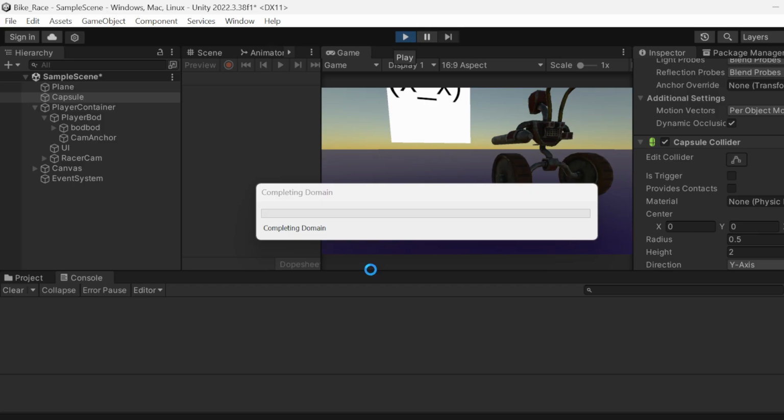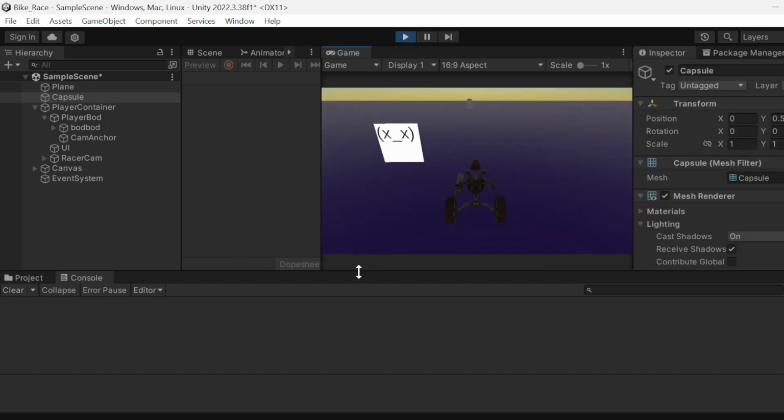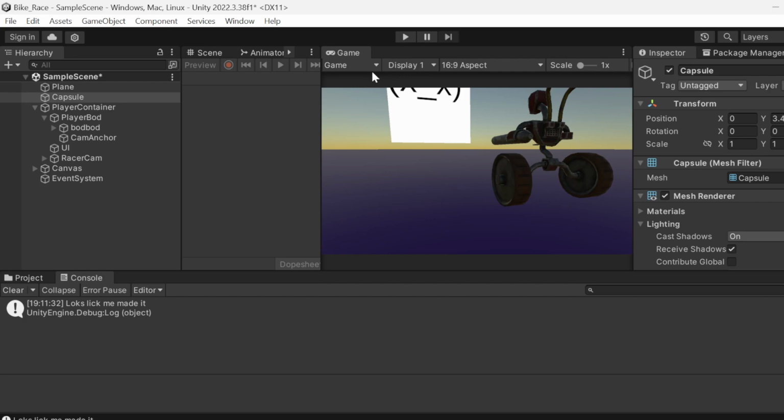Then we'll play. That zero gravity might be a cute little hint to what that'll be. So Locks Lick we made it. Or Locks Lick me made it.